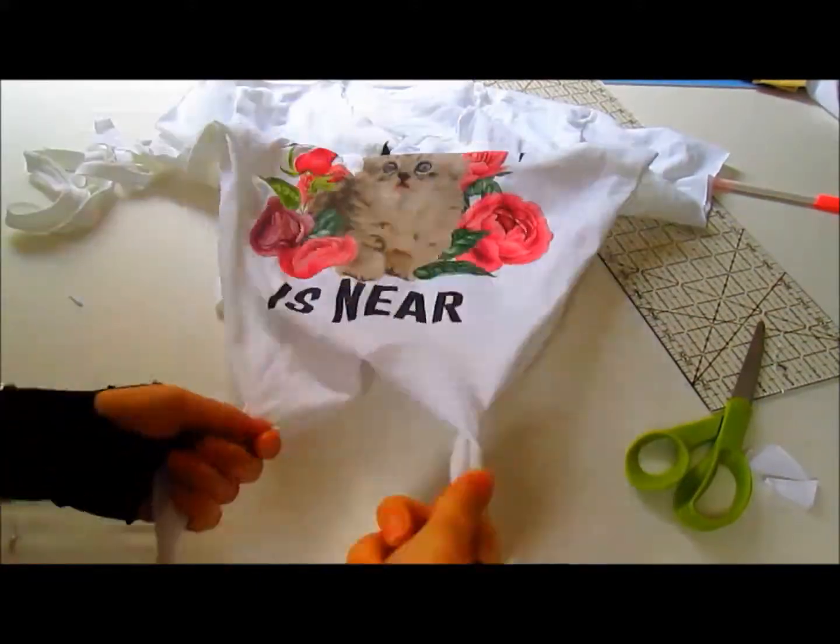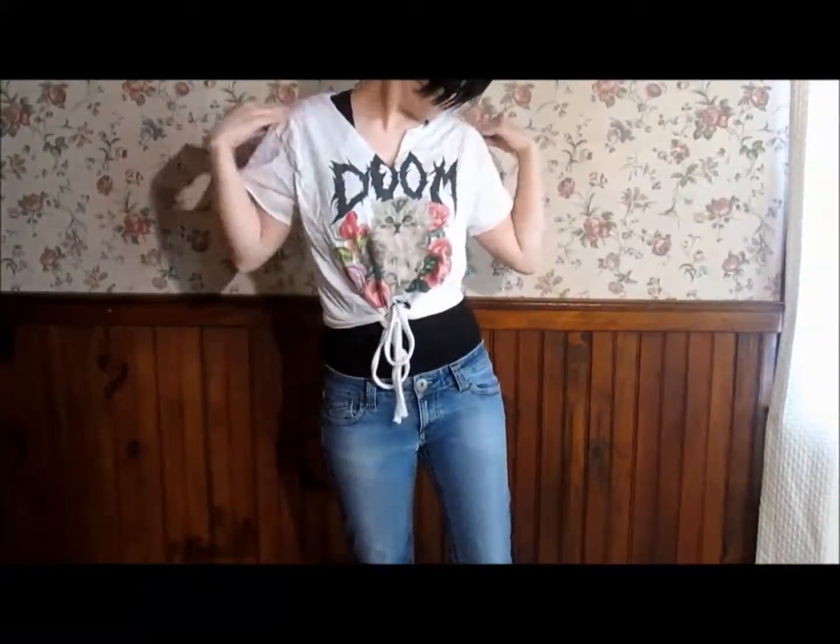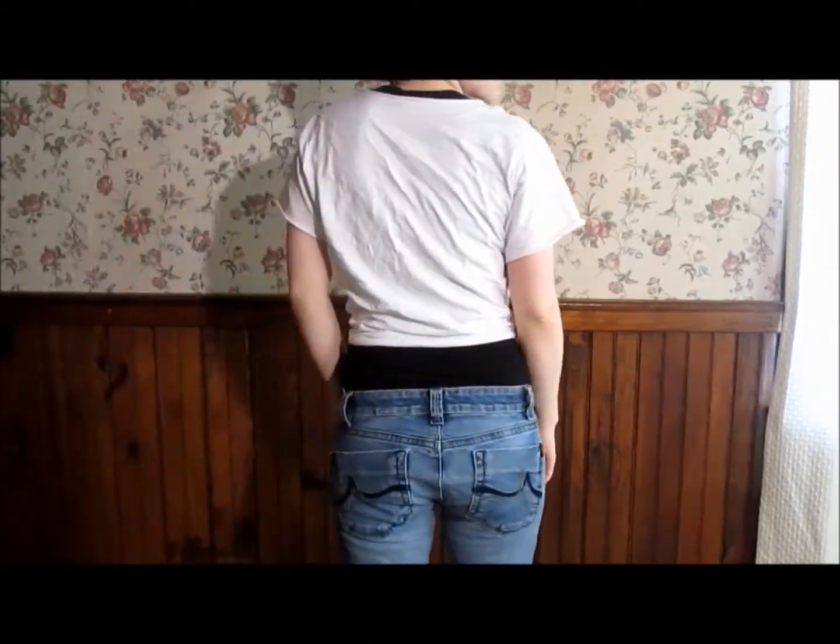Round off the 2 corners and stretch out these ties. Then you can tie it in a bow and have this cute t-shirt. It's great for parties or just casual events.